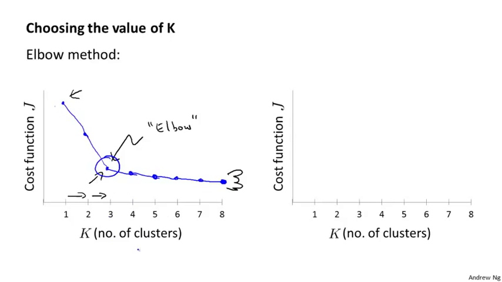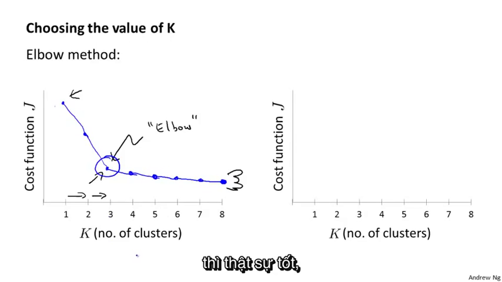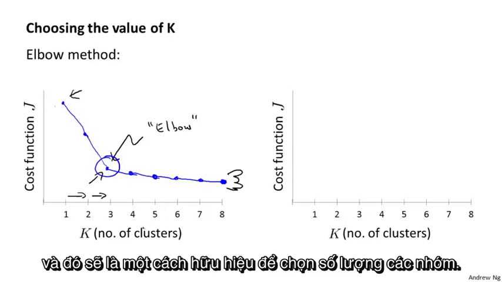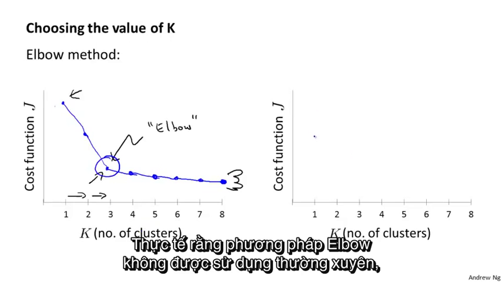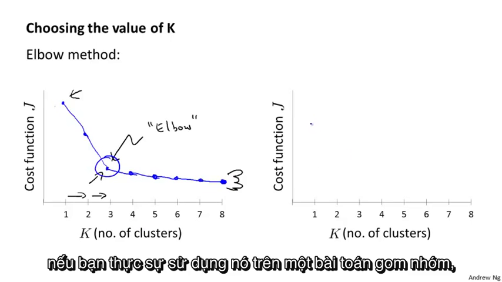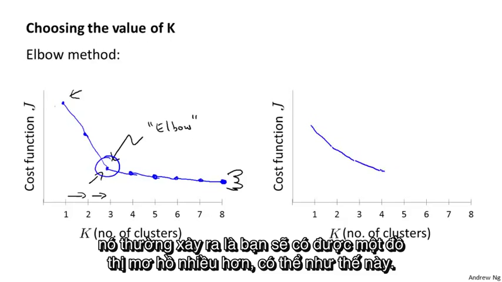If you apply the elbow method, and if you get a plot that actually looks like this, then that's pretty good. And this would be a reasonable way of choosing the number of clusters. It turns out the elbow method isn't used that often. And one reason is that if you actually use this on a clustering problem, turns out that fairly often, you end up with a curve that looks much more ambiguous.